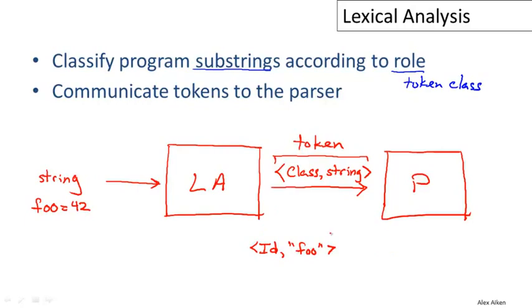...operator equals, and integer 42. Here I've just left these things as strings to emphasize that these are strings. This is not the number 42 at this point in time—it's the string 42, which plays an integer role in the programming language. What the parser takes as input is this sequence of pairs. The lexical analyzer essentially runs over the input string and chunks it up into the sequence of pairs, where each pair is a token class and a substring of the original input.